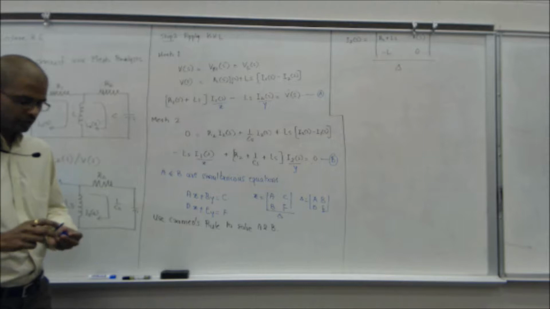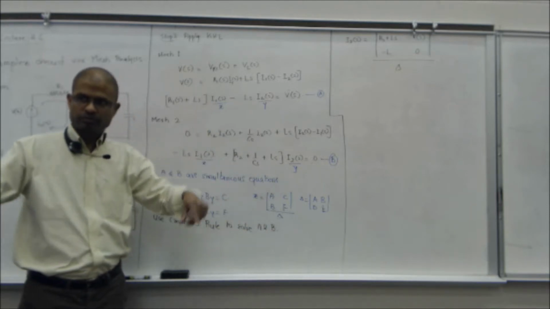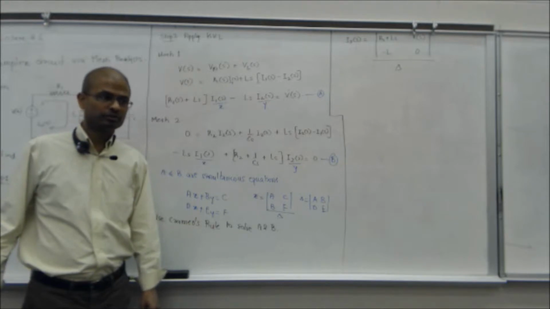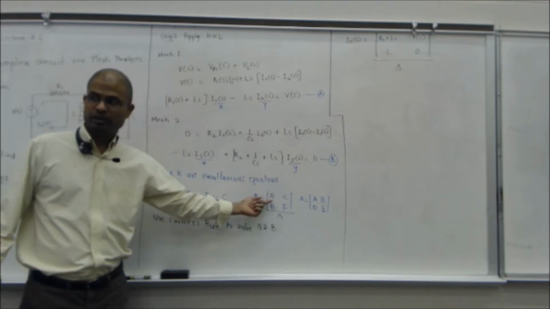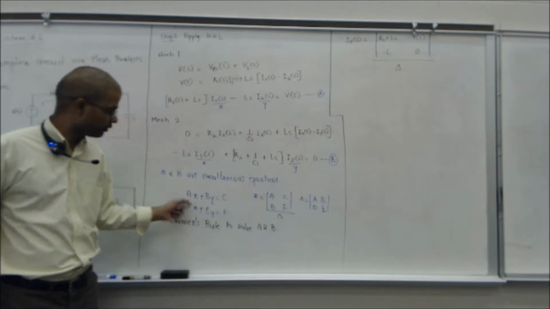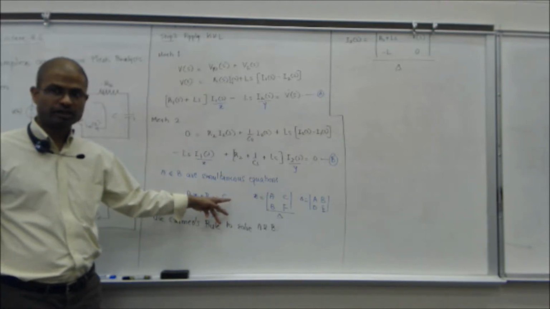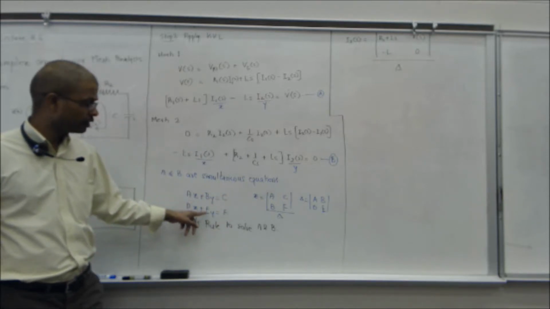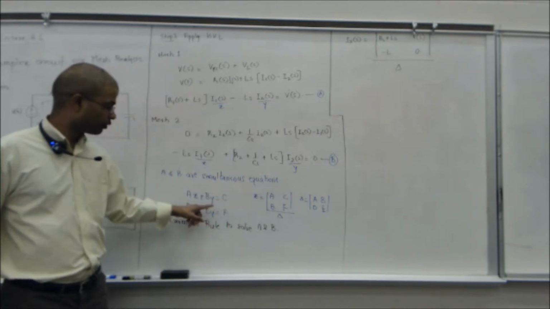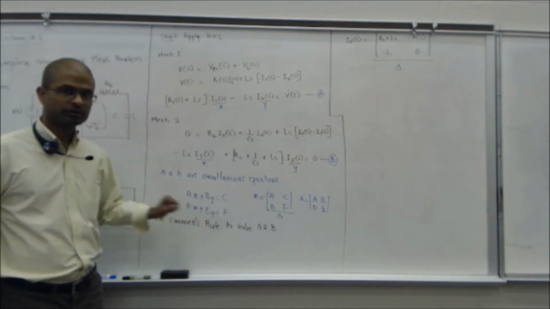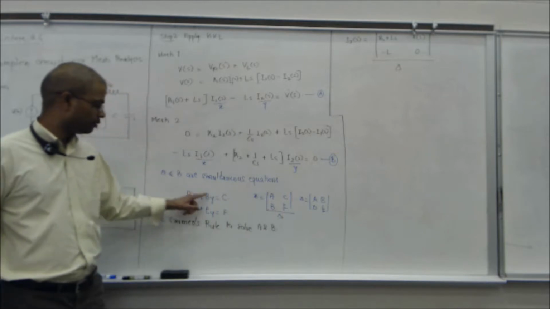Got it? Do you see that? What does this symbol mean? Determinant. Matrix is generally with a square bracket. Okay? So this means the determinant. So what you have done here is, you have taken these two and replaced them with the right hand side. You replace the B and E with C and F. You're solving for X. If you're solving for Y, you're going to replace A and D with C and F. Got it? Fairly simple, right? And delta is just the determinant of A, B, D, E.